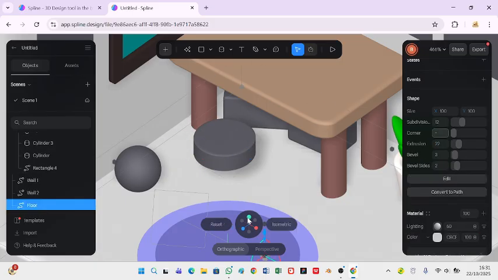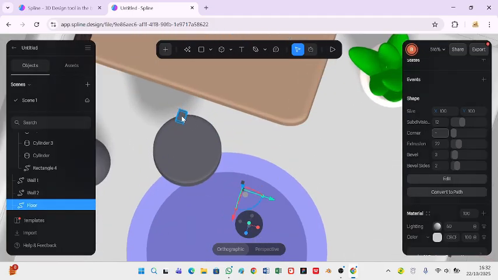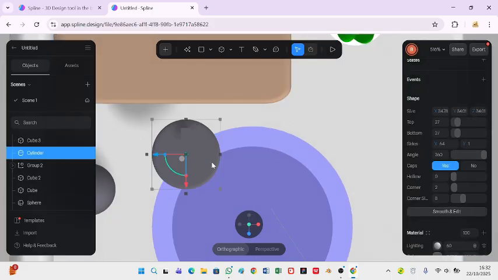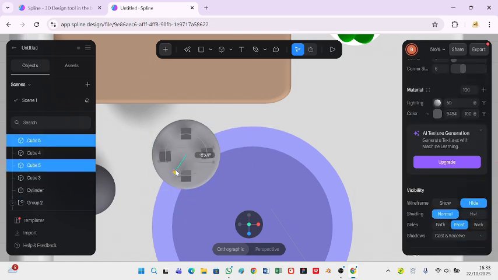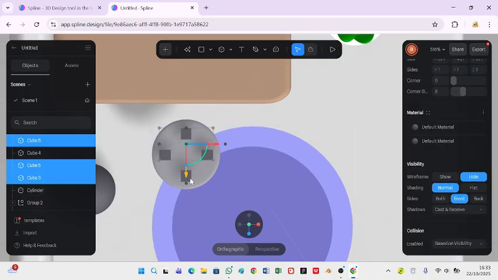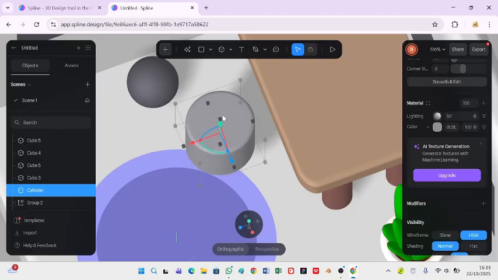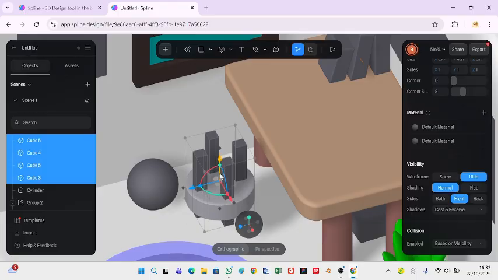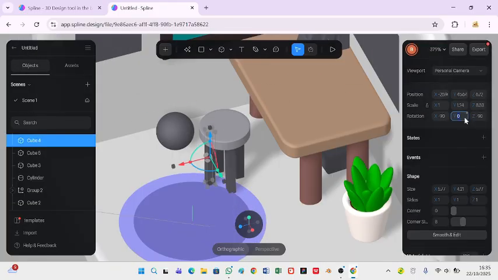Now I'm going to make the chair with a cylinder, and then I'm going to add the footer like this, and then adjusting the size, and then we're going to make it lighter, okay, like this, and then select both and then duplicate by pressing Ctrl D, and then we're going to make those a group, yeah.